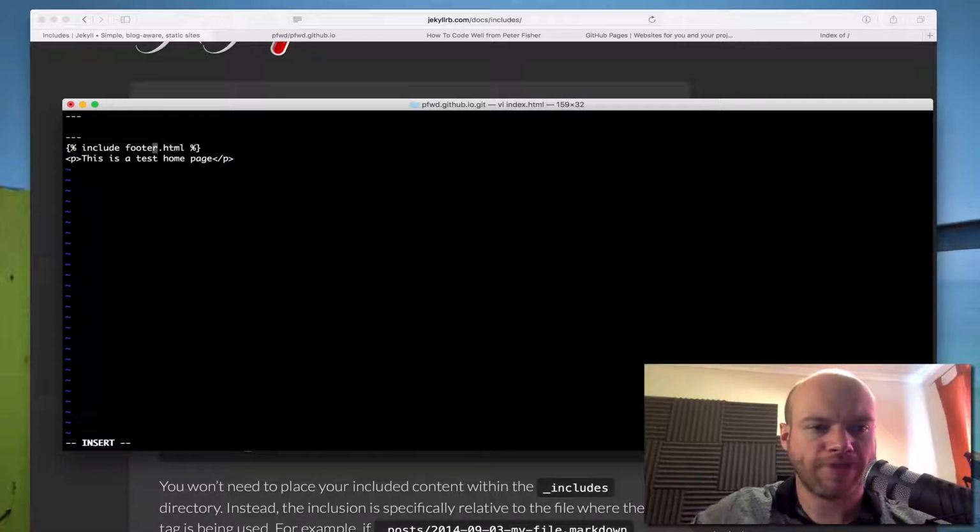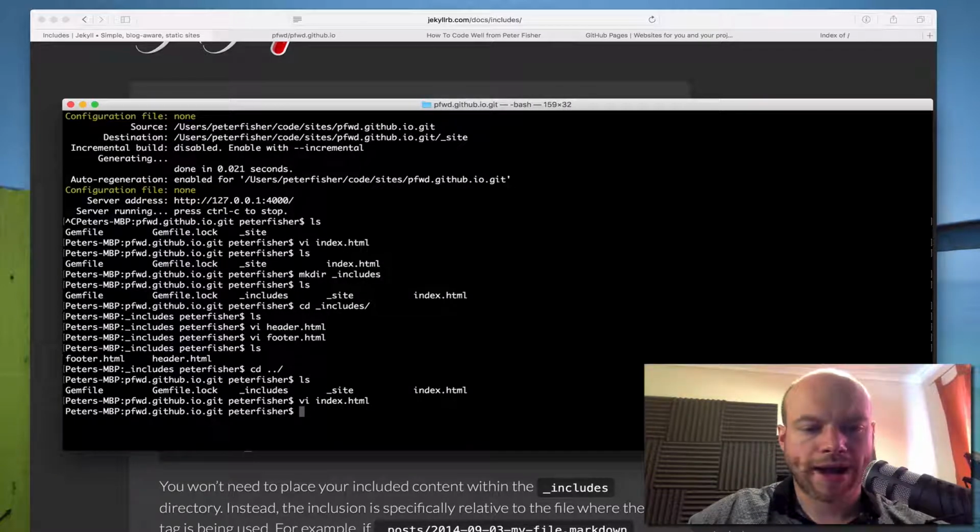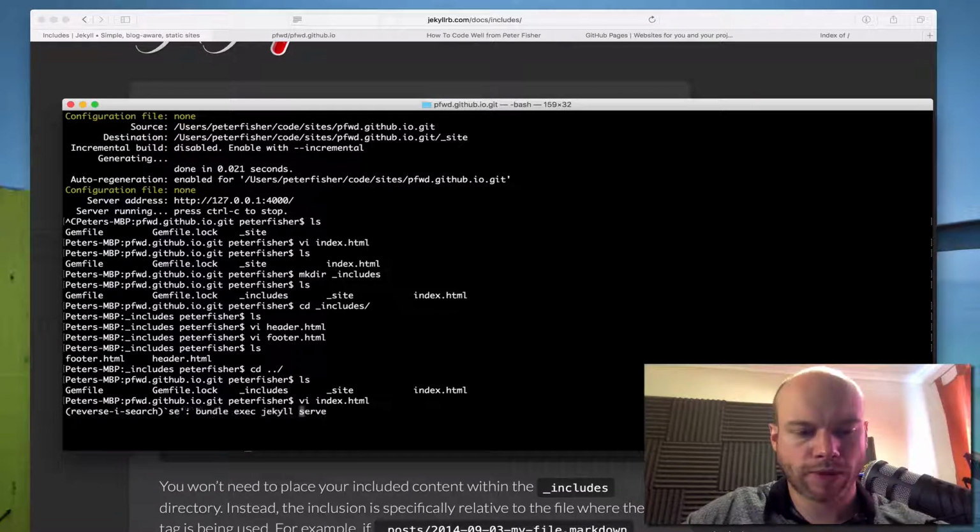we want to obviously put the footer underneath, so header, and scroll down like here. Put that in. Okay, so now we're including the header above the paragraph and then the footer below the paragraph. Sounds pretty straightforward, right? So let's write and quit. And what I need to do is serve this thing up. Let's serve it up on a plate.